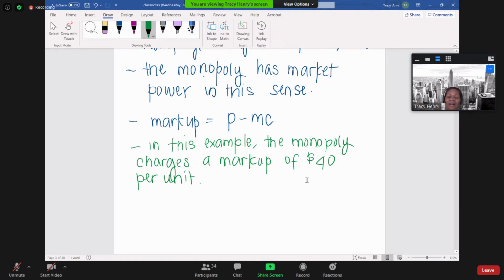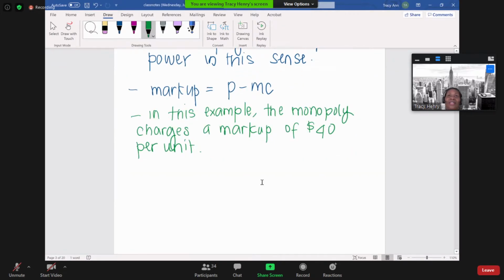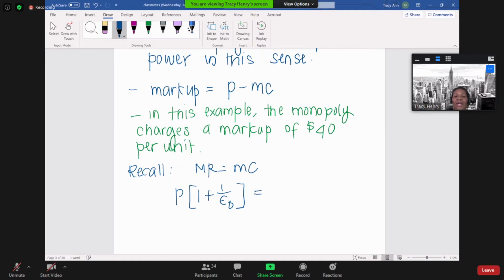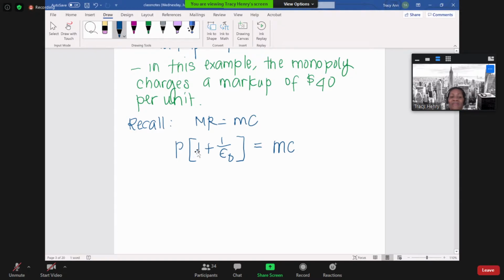But not only are we seeing this kind of situation, we can also look at it in terms of elasticity. And if you look at it in terms of elasticity, recall, we have marginal revenue is equal to marginal cost. And if you recall that marginal revenue function that I gave you, I said price times the bracket, you remember this function that you're trying to forget ferociously, but it's not happening. We have marginal revenue equal to marginal cost. So if I bring marginal cost over to the left hand side and I take the bracketed term over to the right hand side, then I have price divided by marginal cost is equal to 1 divided by 1 plus 1 over the elasticity of demand.